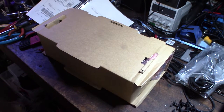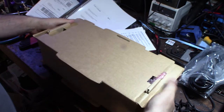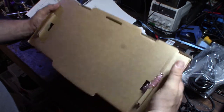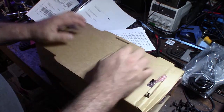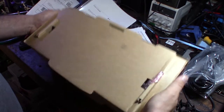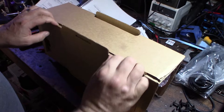I went to their website and this company went out of business. The scope is supposedly made in Germany. But the owner of the company released the firmware to the open-source community, so there's actually a new 2018 firmware available. That's pretty cool — I can update it to the latest firmware.